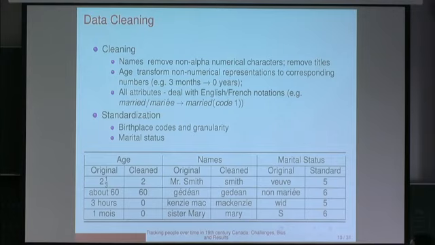Okay? Or especially we have lots of babies, for babies being reported as 1 month, even 3 hours, and so on. Okay? So we just decided to standardize those and then just transfer them to integers, just to the closest age that we would have for that record. Then for the names, again, we've done some standardization because some people might report titles, though a very limited number, so we decided to just drop titles.